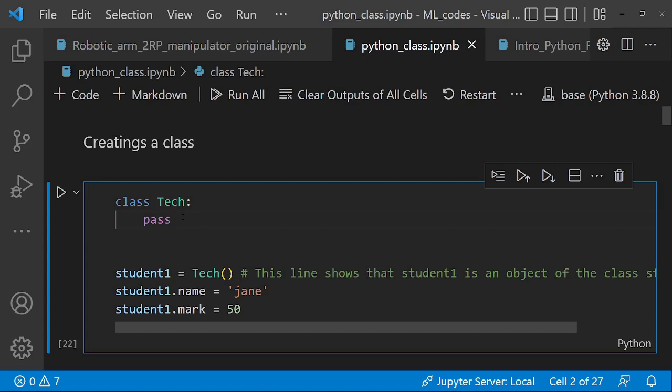executed without any error. Because once you create a class, then you need to define the methods that will be working in that class. Methods in a class are just functions that you define within a class. So any function within a class is called a method. So that is one thing about a class: a class will have methods.